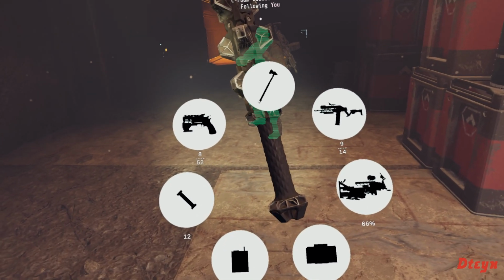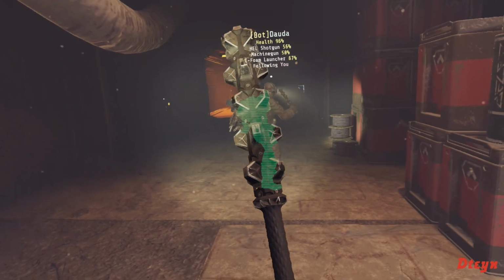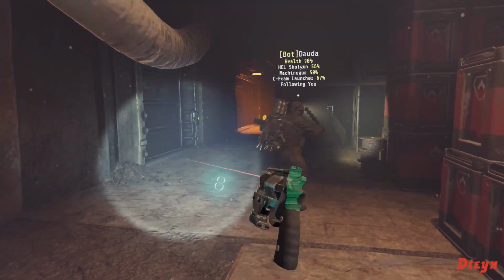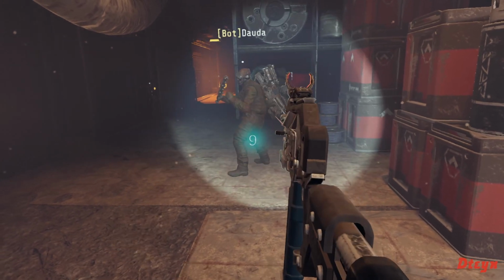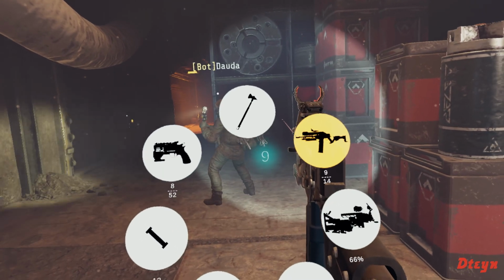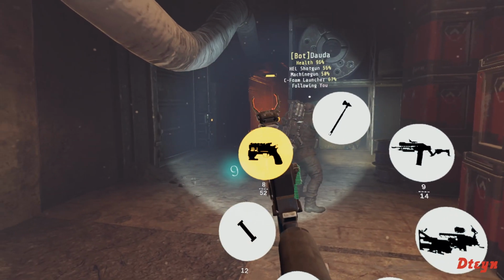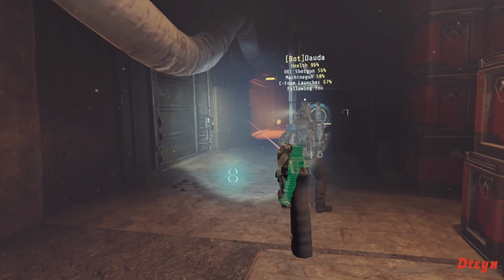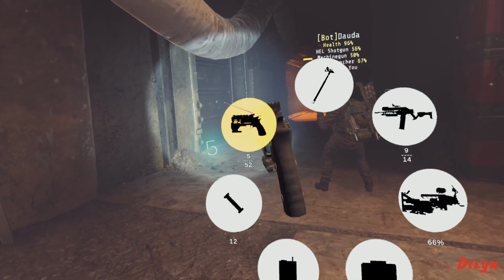From this menu you can select your melee weapon right up top, so that's what I've got selected. Then you can select your primary weapon. You can select your secondary weapon over here, and it also shows you how much ammo is remaining in your chamber or your clip, as well as your reserve. So I've got 8 rounds in the clip and 52 in reserve. As I fire those, you'll see that change on this screen as well.